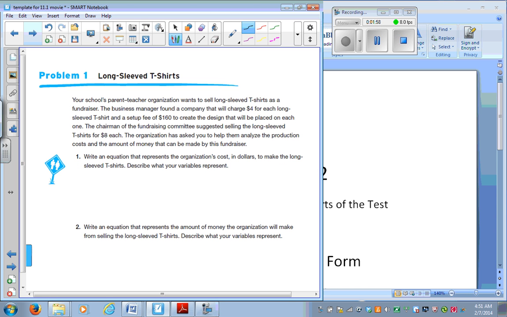Hey, if you guys were to turn the page, what I would like you to do now is pause the video and try the first part of problem 1 on your own. Today we're talking about some real life applications of when we would use equations, and it's important that instead of just copying along with the video, pause it and at least try to do this on your own first. If you need me, of course, you can always start the video and check yourself as you go along, but it really will help you learn better if you at least try to work it on your own.